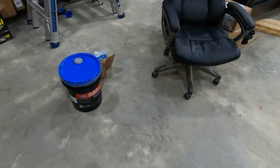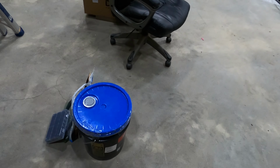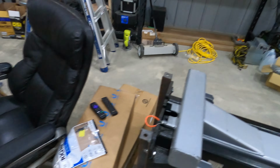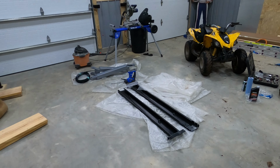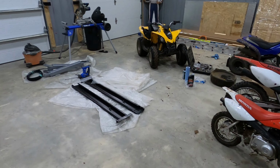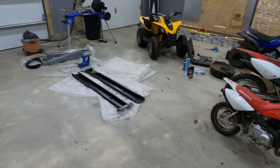I do have our hydraulic oil. I went and ordered that. I have, let's see, oh, it's in the truck, but I got the drill bit for our hammer drill, so hopefully this week I'll have some time to actually be able to put up the lift, so that'll be good. Put the lift up and then go find ourselves a race car, boys.